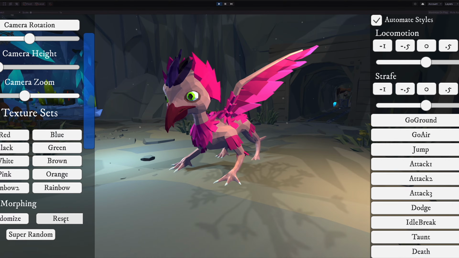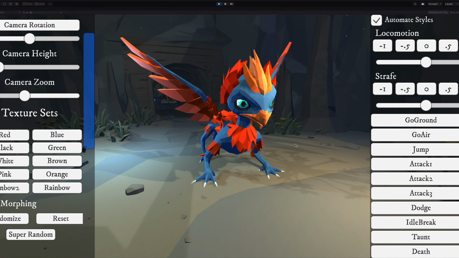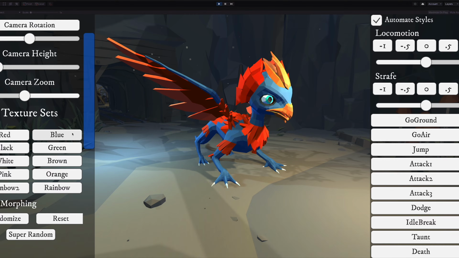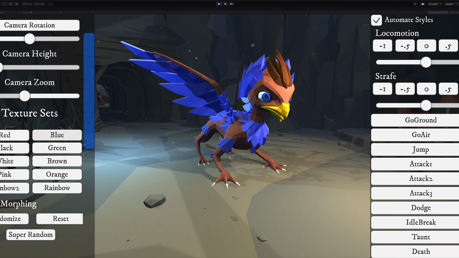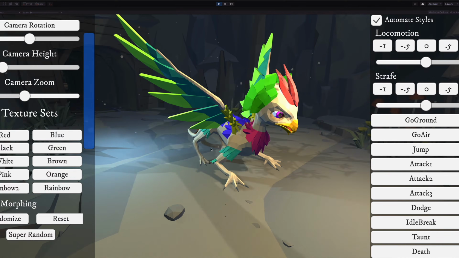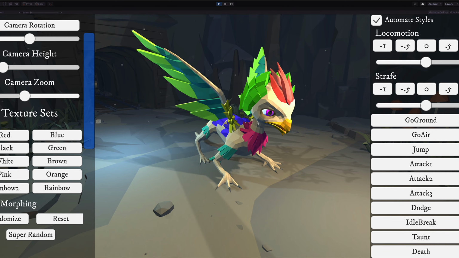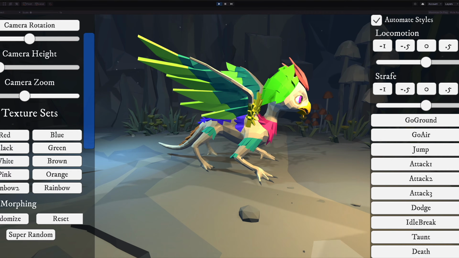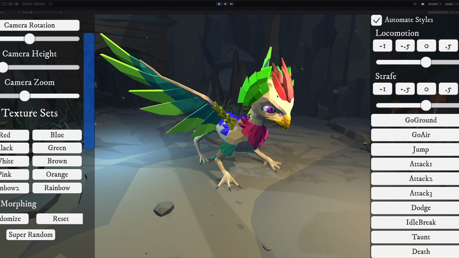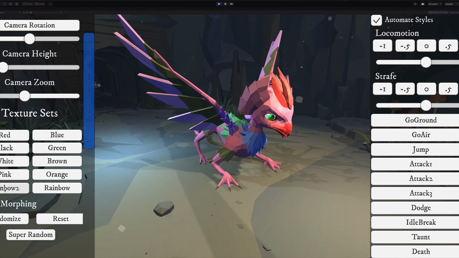We have a bunch of texture sets. Now these texture sets come with the model. They use our color shifter object, which makes it very easy to create your own color sets. Each one of these different colors that you see here, and we can actually start with the rainbow ones, you can customize yourself. There's actually a few more options that aren't shown here. I'm matching a lot of the body colors to be the same, but there are more options than shown here.